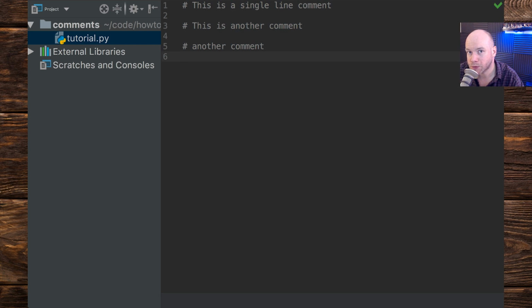But what about multiple line comments? Well, we start this off by using 3 quotes like this. Press enter, and then we can write our comment within here. So this is called a multi-line comment, which means that we can have more than one line that is commented.